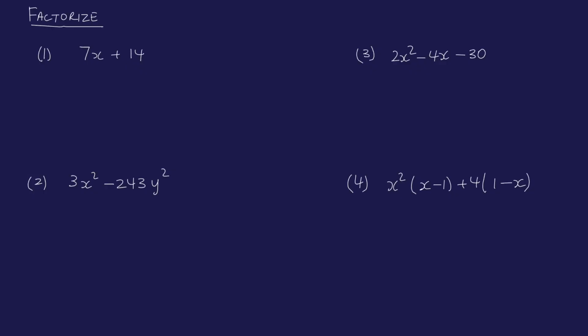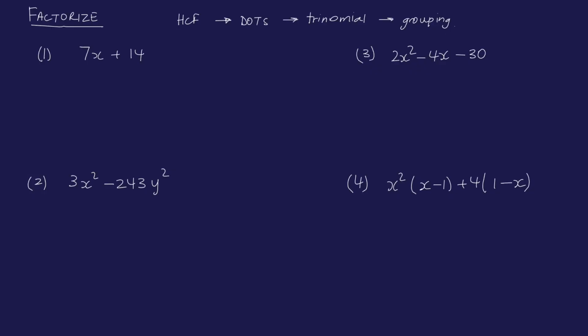in our minds. So first, when we're factorizing, we should be checking for a highest common factor. So ask ourselves, is there a highest common factor that I can take out between the terms? Second, if that doesn't work, then I should look for DOTS, which is difference of 2 squares. And if that doesn't work, I should check for a trinomial. And if that doesn't work, then I should look for grouping. So let's use this and try and factorize these 4 questions.